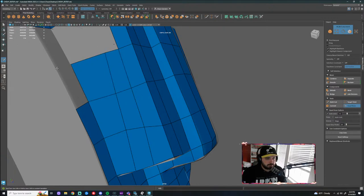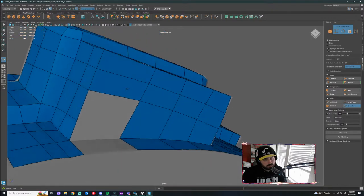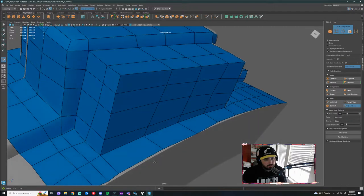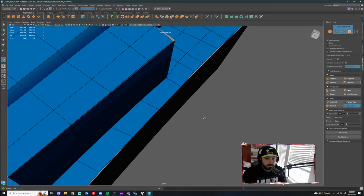Hopefully this is helpful to see the process here, that you guys aren't the only ones where it's taking time to just get pieces completed, right? It's taken me a good chunk of time just to finish up this little section, right?